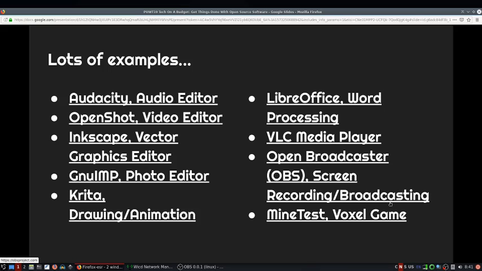All right, so this is the software that I intend to talk about. I'm not going to get through all this today, but I wanted to link all these in this presentation for people who might want to play with this in the near future. The two that I'm definitely going to be talking about are Audacity and OpenShot.